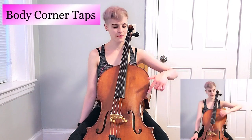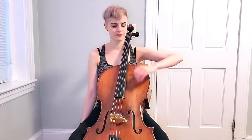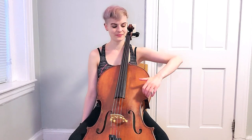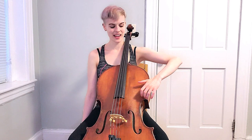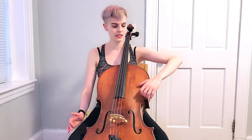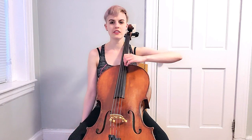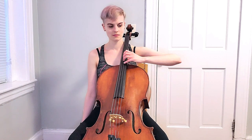Let's start again with our corner taps, aiming for right here. Put our thumb at the base of the neck, light hovering, just grazing the string. Fingers up, high elbow. Open and close, open and close. Make sure your wrist stays constant — nothing bending. It's just hovering, and the motion is happening from our elbow, opening like a hinge. Let's do a couple more. Great job, my dolls.